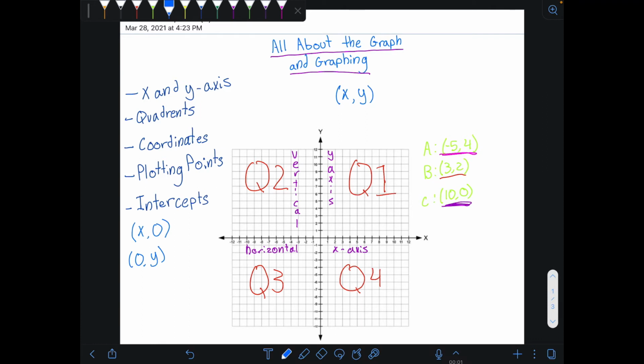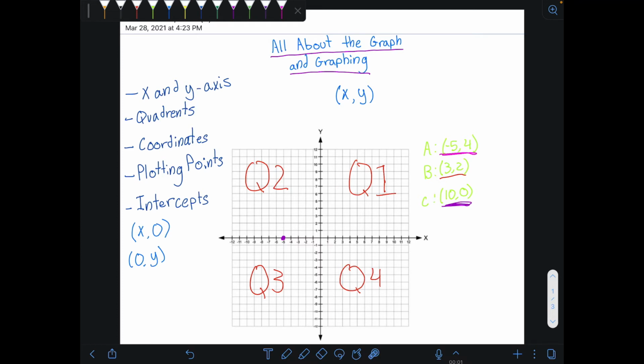So this is how we do it. We're going to find -5. Since -5 is under x, it is on our x-axis. So then we're going to find -5 here. You'll notice one side has positive numbers, the other side has negative numbers. Since -5 is a negative, it will be on our left side, the negative side. So let's find -5. So 1, 2, 3, 4, 5. Right here, -5. And let's mark that down, and also erase this to make it nice and clear, easy to see. So that's -5.